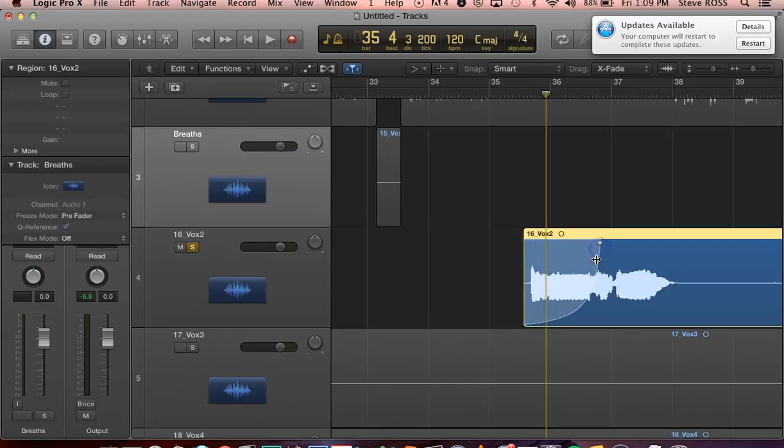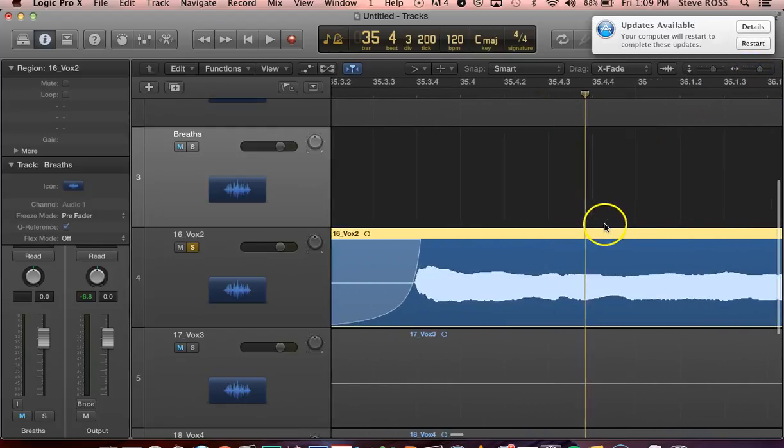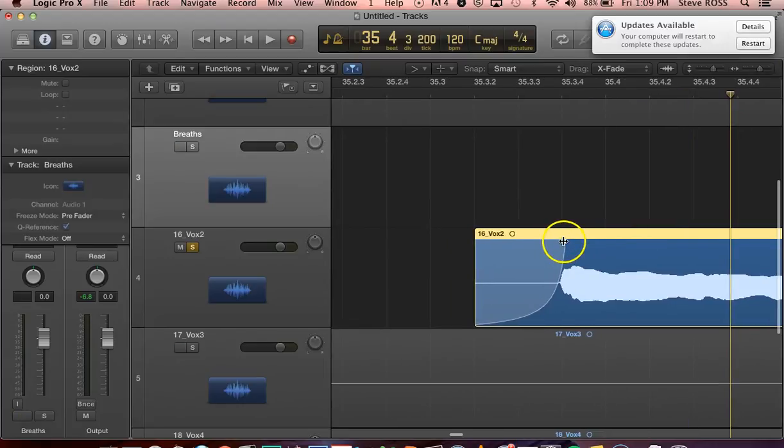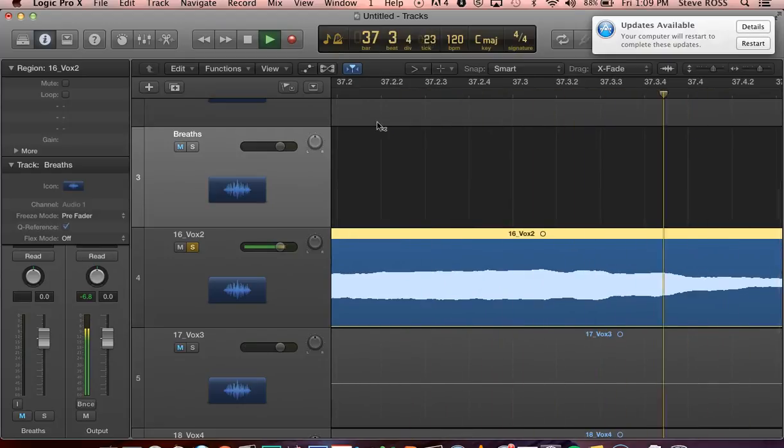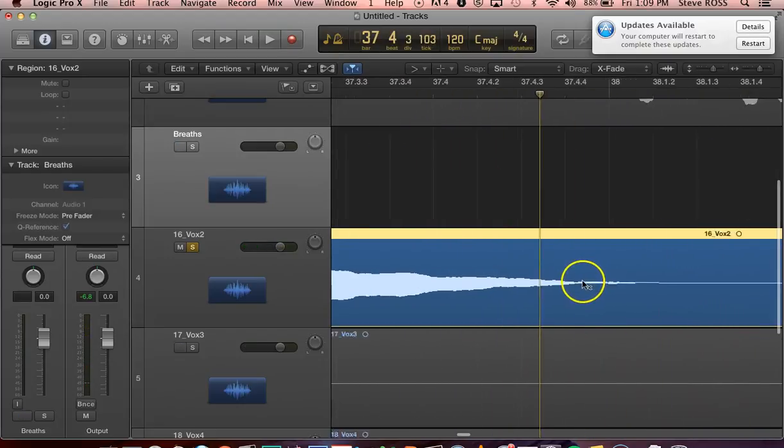You know, it looks like this if you pull it out a little further. But I'm going to put it right there. Let's make that a little bigger so we can see if I'm cutting into the transient or beginning of the sound a little bit. It might be. Let's listen to that, see what that sounds like. Yeah, quite natural.